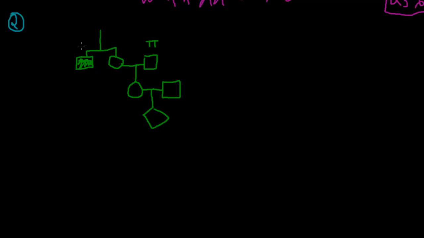I'm going to start labeling these. So this is row 1, this is row 2, this is row 3, this is row 4, just to make it a little easier to describe what I'm doing. So the woman in the paragraph is row 3, number 1. Her husband is row 3, number 2. Child is row 4, number 1. The affected uncle is row 2, number 1. The person in the paragraph's mother is row 2, number 2. Number 3.